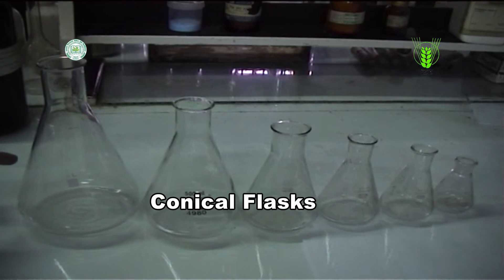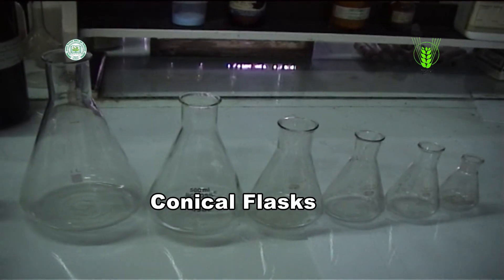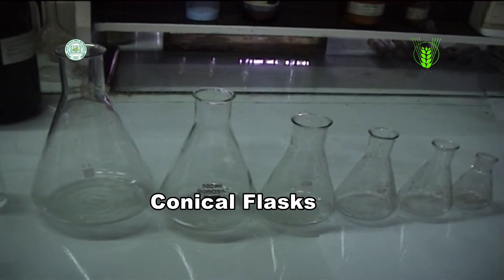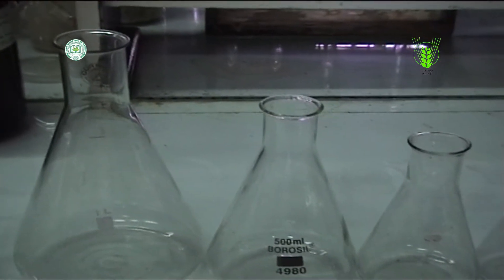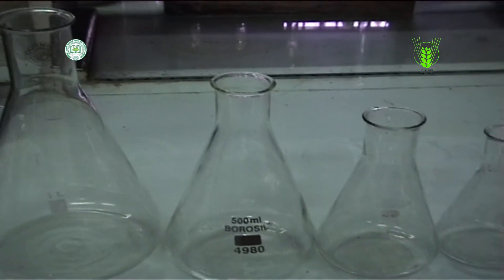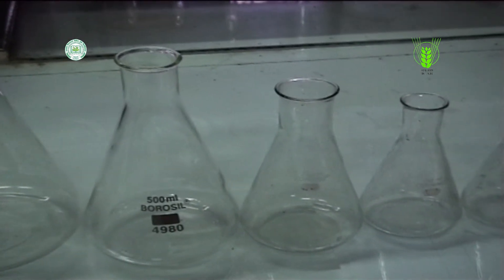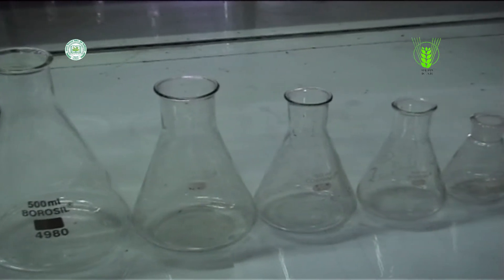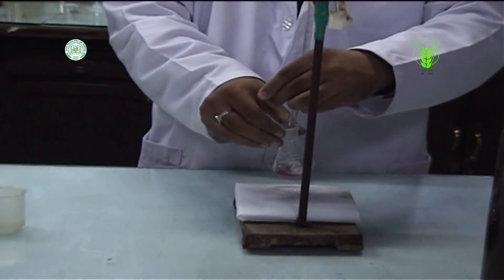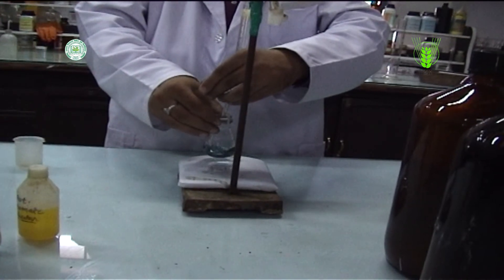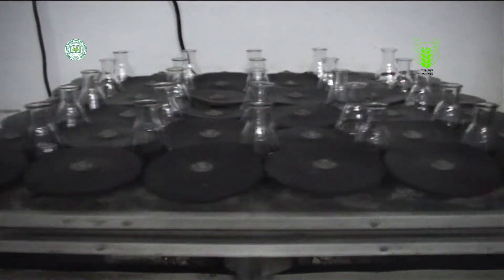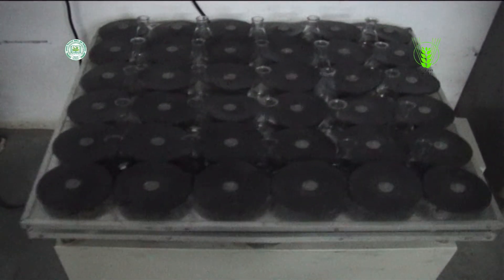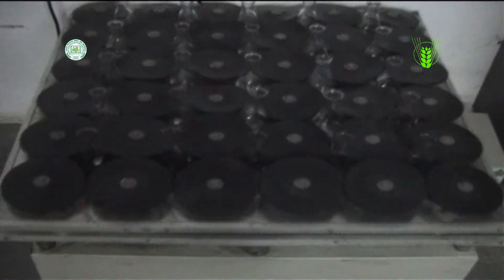Conical flask. These are conical flasks or laboratory flasks which can be used for making solutions or for holding, containing, collecting or sometimes volumetrically measuring chemicals, samples, solutions etc. For chemical reactions or other purposes such as mixing, heating, cooling, dissolving, precipitation, boiling as we do in distillation or other analysis.